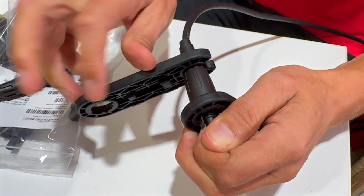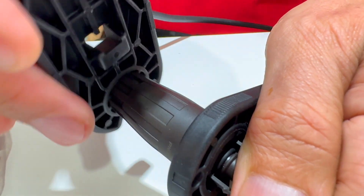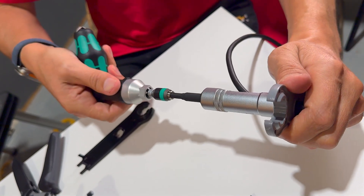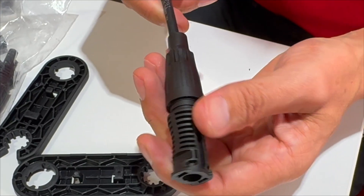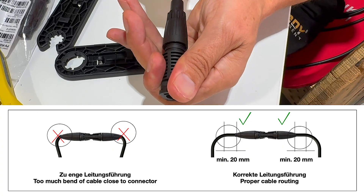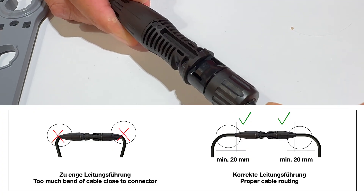You can tighten by hand, but it's much easier with specially designed spanners. Interestingly, Stäubli recommends a torque setting of three to four Newton meters in the instructions, but I haven't yet found an adapter tool like the one included in the expensive toolkit. The process is the same for the male connector. Stäubli advises that the cable remains straight for 20 millimeters when exiting the connector shell before bending.